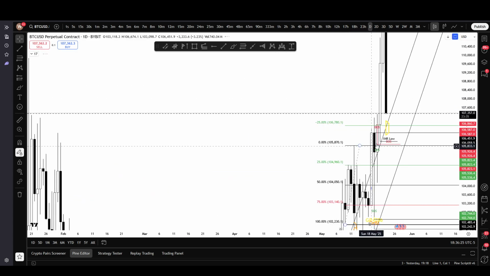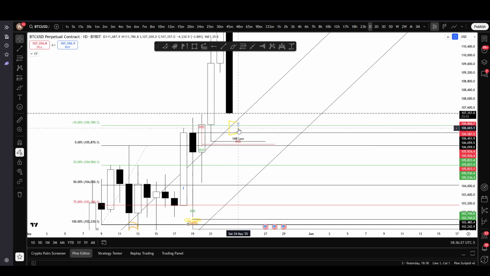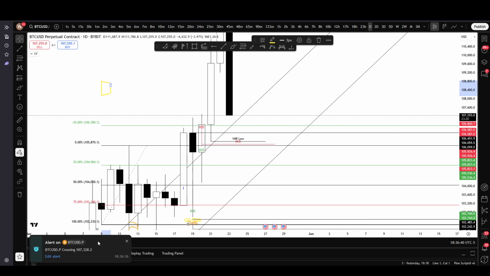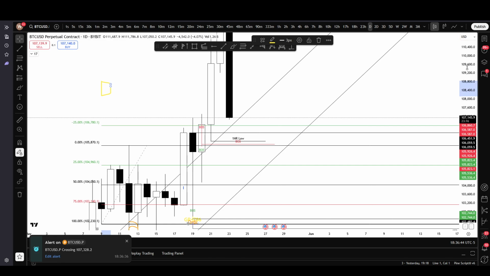And what made me absolutely sure of that was the daily closed up here, right? The daily closed outside the range. At that point, you're longing everything because you have clear direction now. You know that it's going up, and you know to long, right? And then what happens after that?